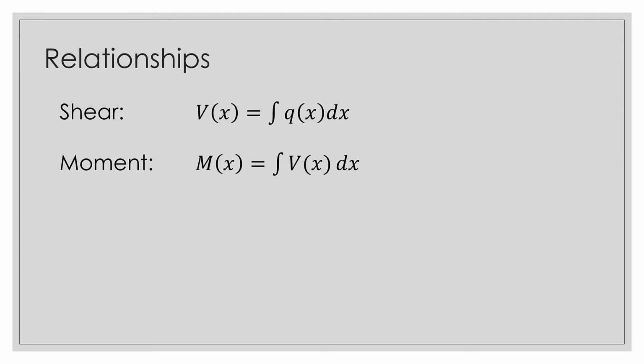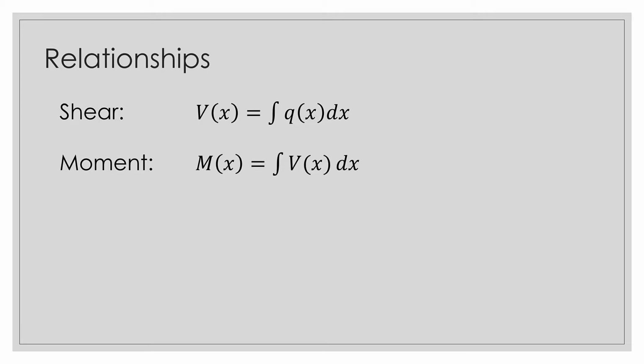From there, we said, okay, now if I know the shear as a function of x along the beam, I can determine the moment along the beam, which was M of x. This is right from Eng 130, and this was a fundamental part of the second half of the course when we had to do those bending and shear moment diagrams. As you remember, this is exactly what we did.